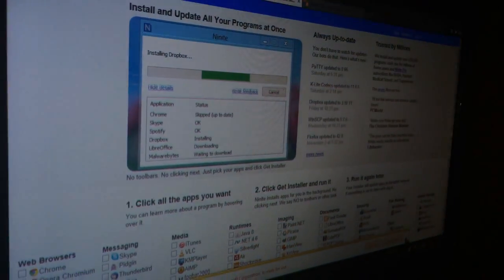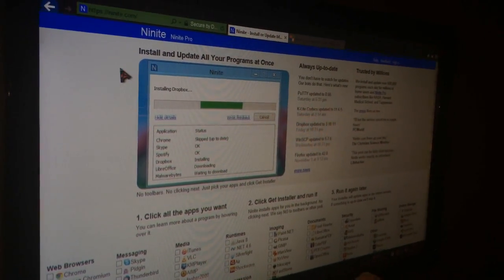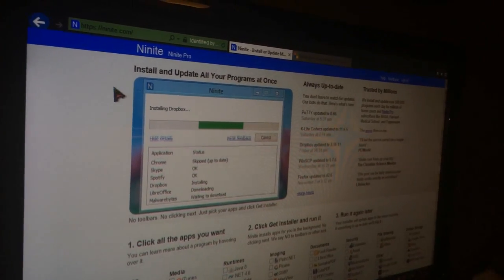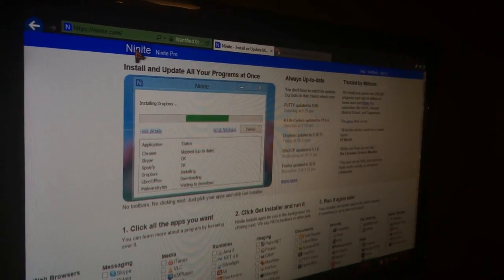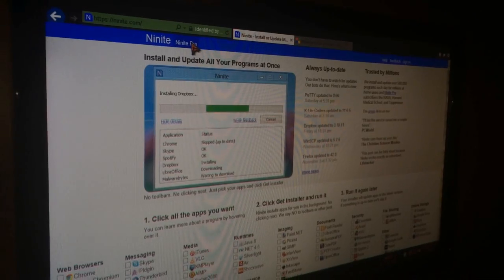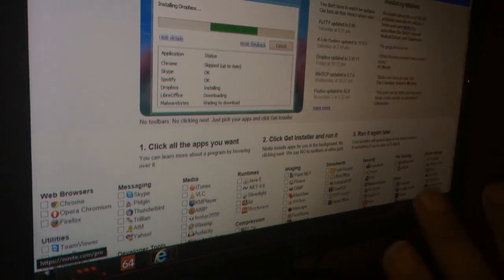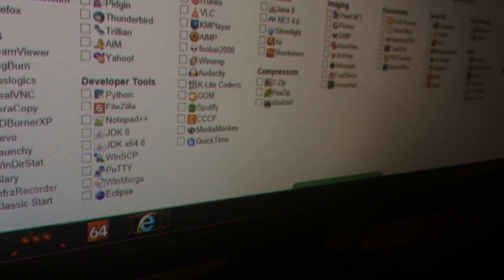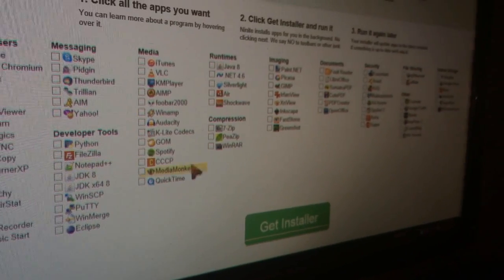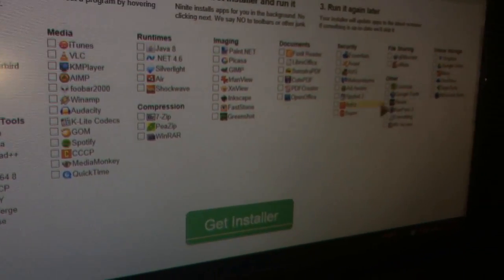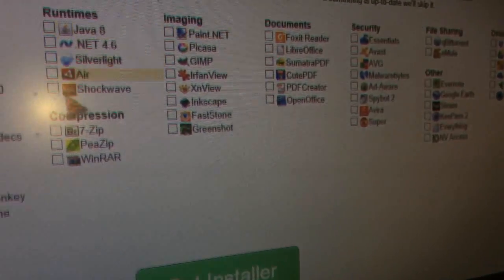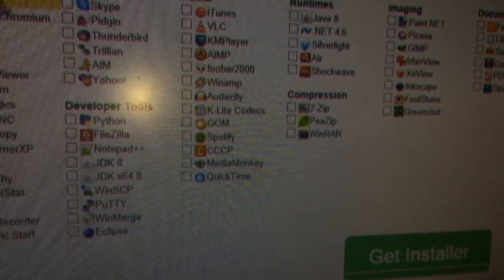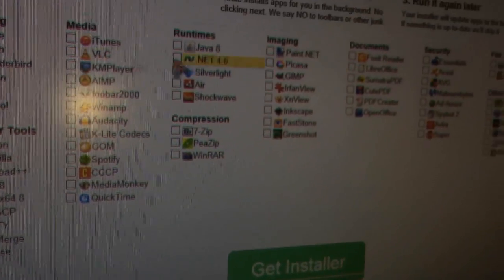But here we are, and this is Ninite.com. Take a look and see. This is a Windows post install. There's a free version and then a professional version, which is a paid version. Not needed for this. We can just do this with the free version, okay? And if you can see here, these are all of the programs that are free. Virus free, ad free, spyware free. All this stuff you can install on here, and I'm going to show you how this works.